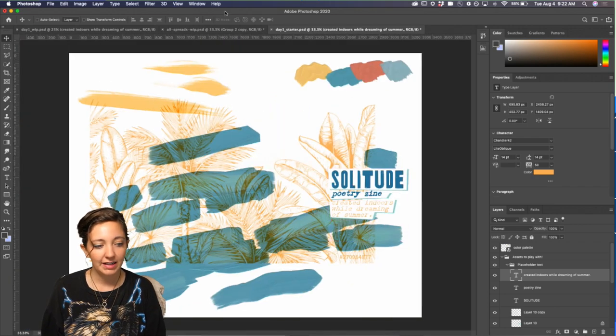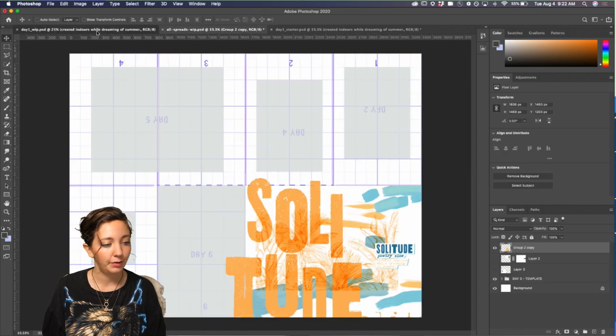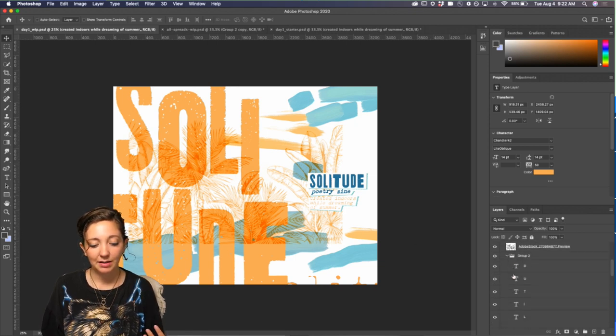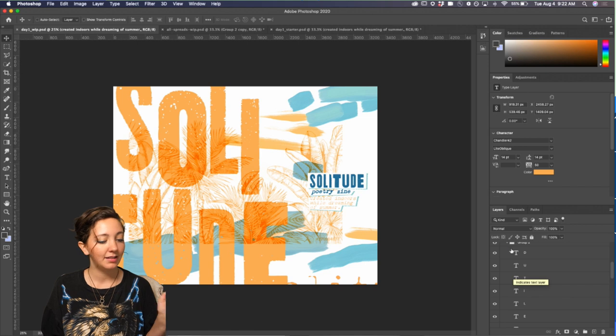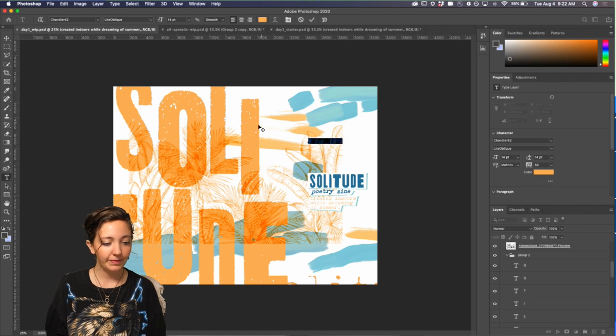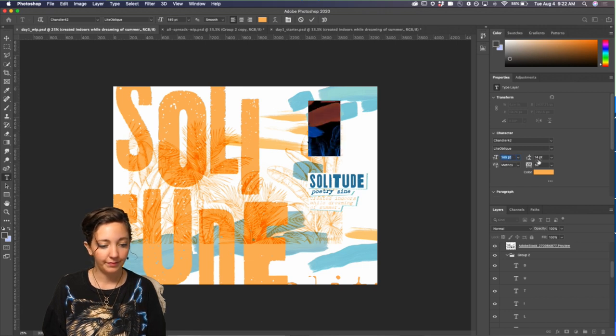Cool. Now I said earlier in the chat that we were going to quickly talk about how to get this kind of style in our typeface. All this is, it's really simple, is I just clicked with the type tool. Let me show you an example. Showing's always easier. I just clicked, typed S, for example. We'll make it a lot bigger.